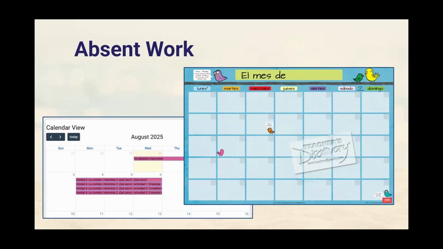But if you're using Voces as a supplement or just one part of your entire teacher toolkit, then you're going to want somewhere where your students can find the work that they've missed. So have a place in your classroom where students know this is where they can come. This is where they can see what they've done, pick up any copies of anything that they've missed. This is your absent work spot, and it should be designated as such so that all of your students know that they can just access it without having to take time away from class to ask, what did we do yesterday?